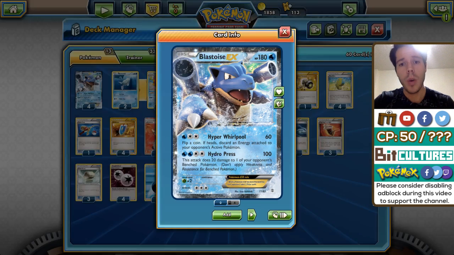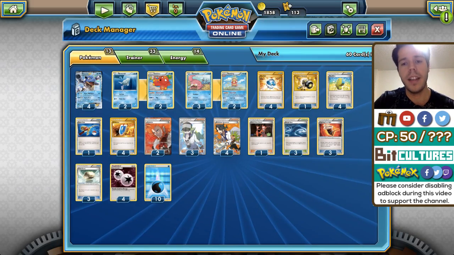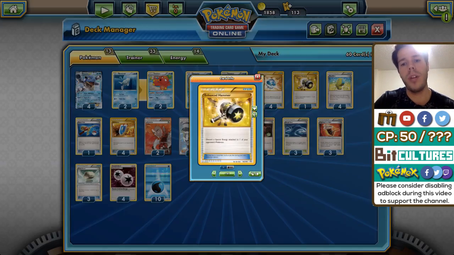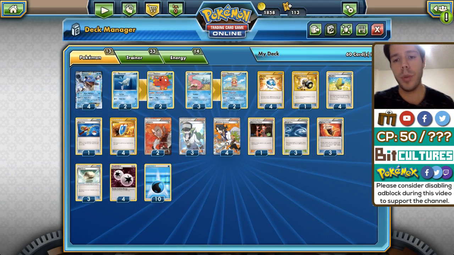And then with Slowking as its pairing, you can flip to try and move an energy from the active to a benched Pokemon. So you could maybe stack up energy on Shaymins, you could stack up energy on things that aren't really useful or don't threaten Blastoise, and between Slowking's ability and then Blastoise EX's attack, we have one Enhanced Hammer as well, and we have Team Flare Grunt. We could really be annoying our opponents.